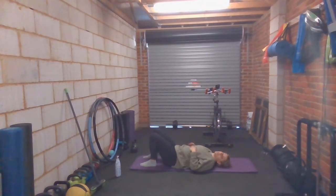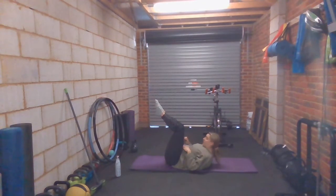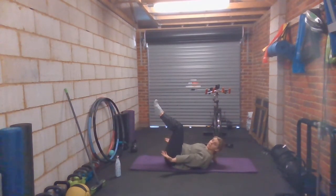We're going to keep the 100 the same as yesterday, but just slightly adjust the arms. Your legs are going to come into tabletop like we had yesterday. Remember, if your neck is sore, leave your head rested. If not, you're lifted through the upper body, and with your arms long, but your palms will now face the ceiling. So yesterday the palms faced the floor, today we rotate them to lift. So now, as you do your 100 beats, your arms are going to be pushing up towards the ceiling, like this. You want to imagine you're pressing against some resistance.